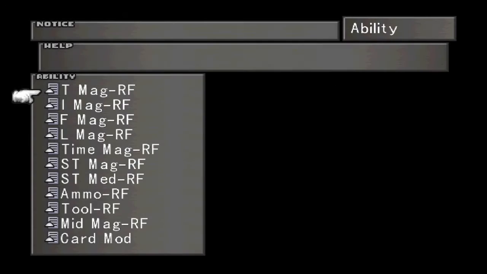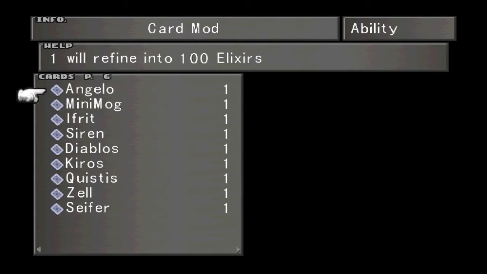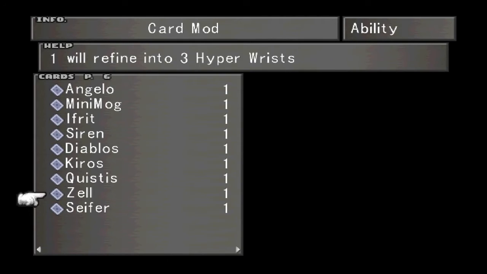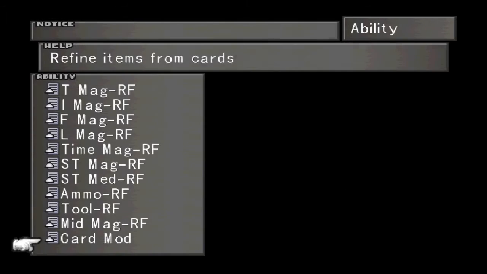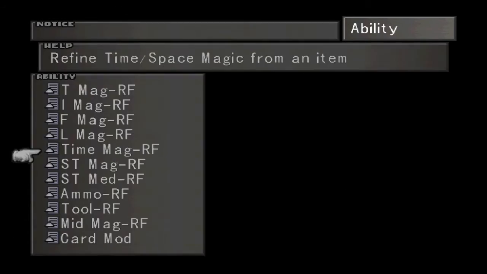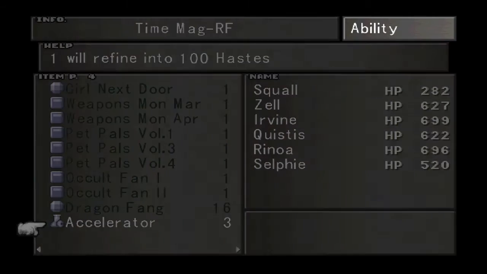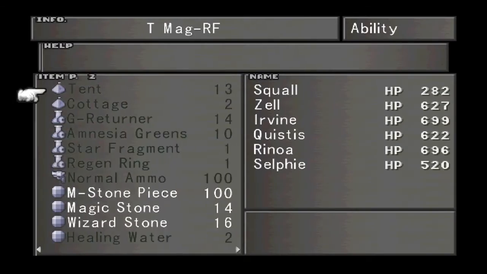Or you could go ahead and card mod it immediately. So according to our card listing, it would be our 4th best card right now, but I want the 3 accelerators. Now what can you do with accelerators? Well, I think you can do something with time magic. Got 100 haste. I don't really need 300 haste at the moment. Can we do anything with that? Nope.